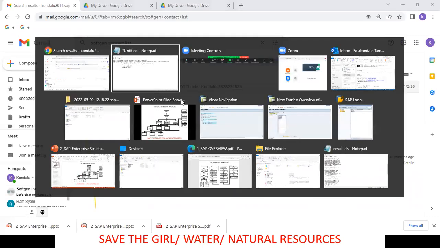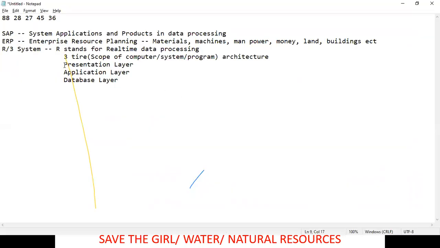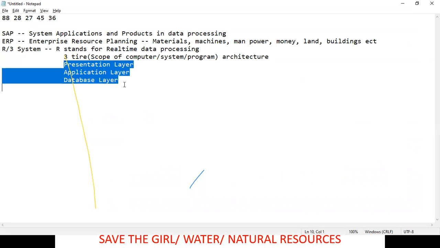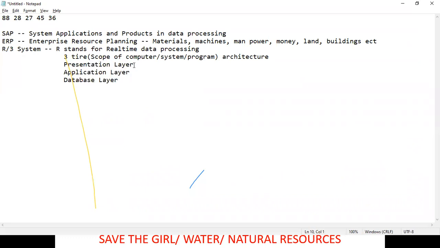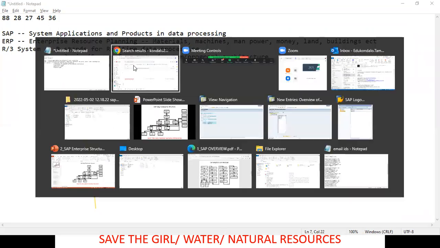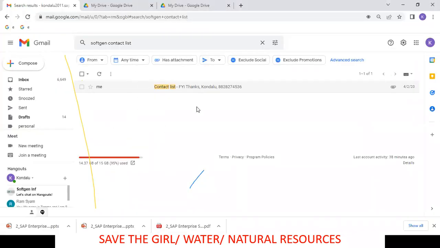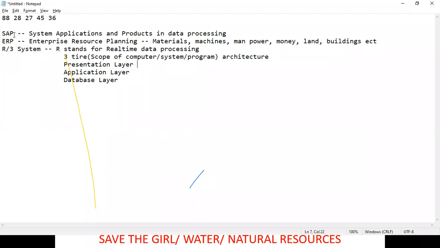Data is processed in these 3 layers in a sequential manner. For example, the presentation layer. What is the presentation layer? Whatever user interface we are facing is our presentation layer. Here it is Gmail; in our case, SAP is our presentation layer. The front-end application is our presentation layer. And whoever is using the application is the end user, or we can call him the client.